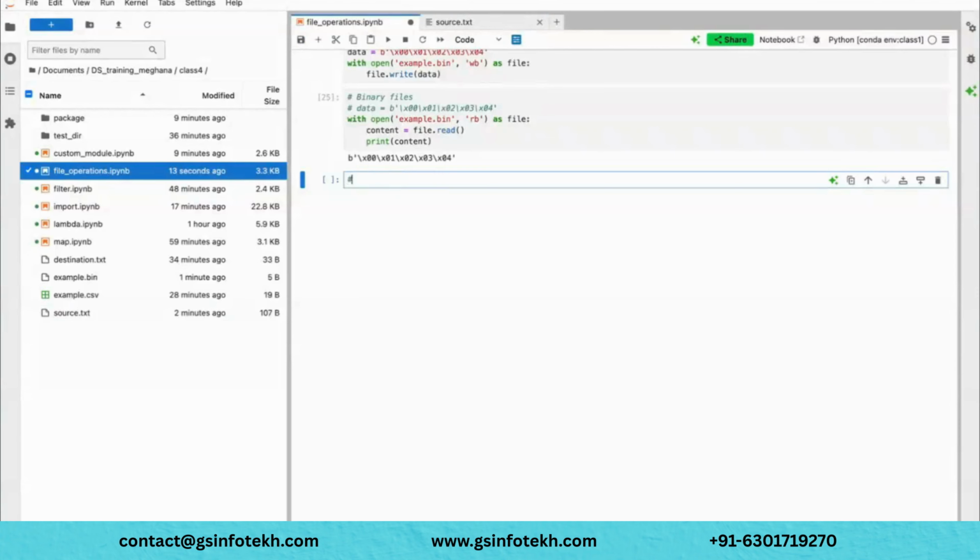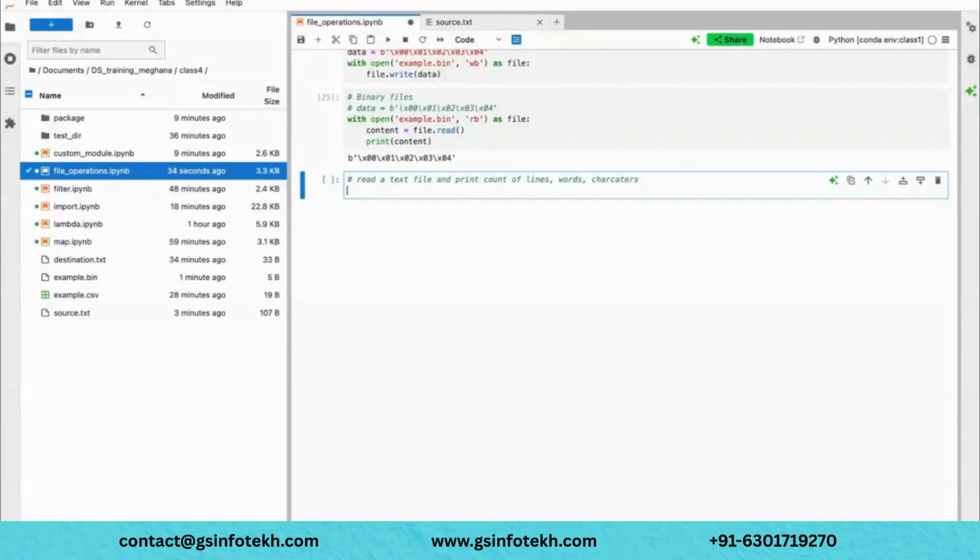You can look over the internet and then see. Okay. Currently what I'm doing is reading a text file and printing the count of lines, words, characters. This is what I need.